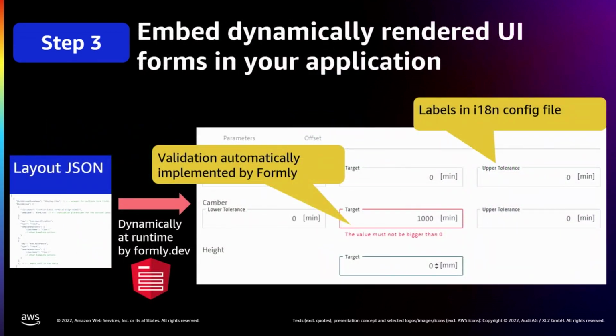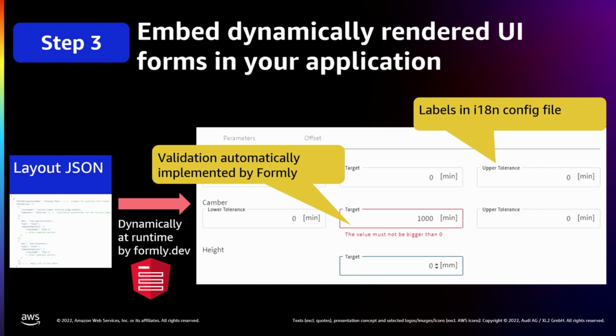Formly is taking this layout, and it is also then possible to embed this layout in your dialogues, in your applications. So it doesn't mean that you have to do everything in your application only with Formly. It could be those areas where you really need these elastic data models. And Formly also then automatically implements for you all the validations that you need on minimum, maximum values, for example. And you just have to add also the labels in a config file, and then you are done.